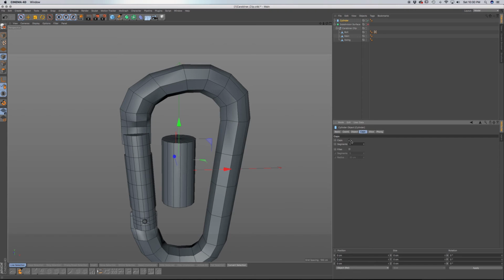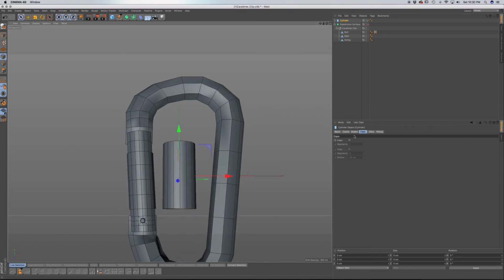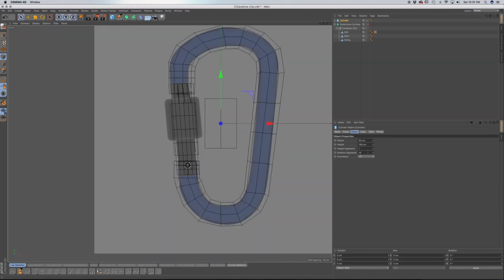Let's turn off our caps. Let's bring down the size, the height. And again, let's go to our reference. Should be pretty good, maybe a tad wider.